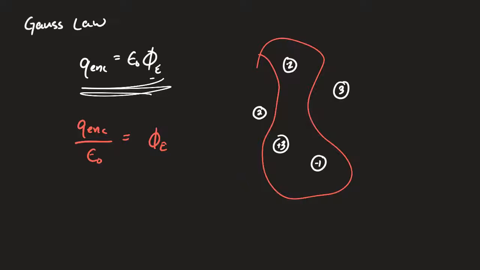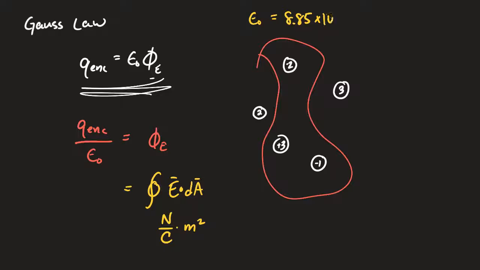Let's stop for 1 minute though and talk units, just so that we have taken at least a moment to consider the units. If you remember how we calculated flux, it's an integral of E dot dA. But this is still just a product. Electric field is newtons per coulomb. Area is meters squared. So the unit of flux is Newton meter squared per Coulomb. We talked about epsilon naught yesterday. It's the permittivity constant, 8.85 times 10 to the negative 12th, and that's Coulomb squared per Newton meter squared. Put that in the denominator and you'll get the same units here.